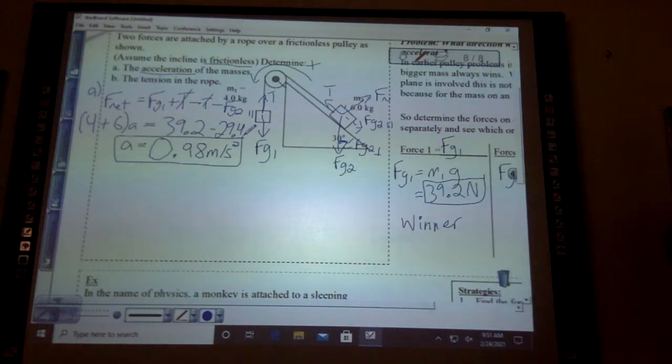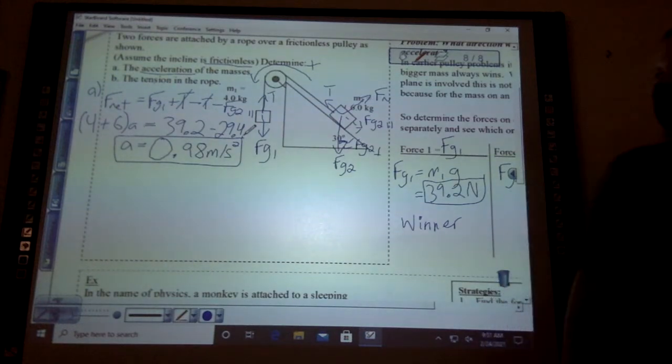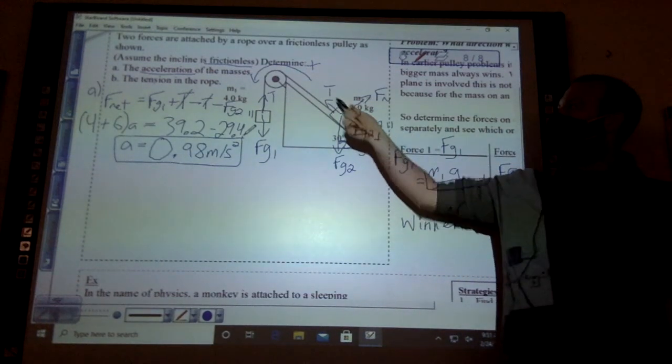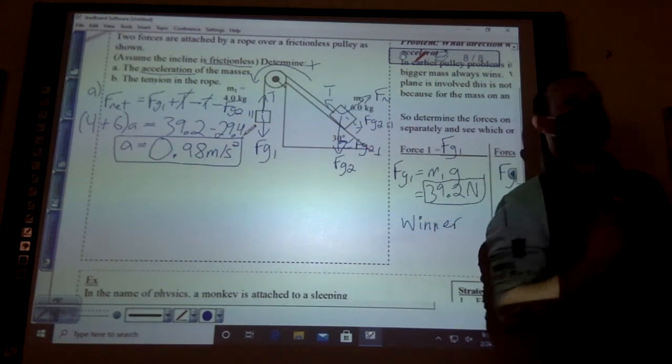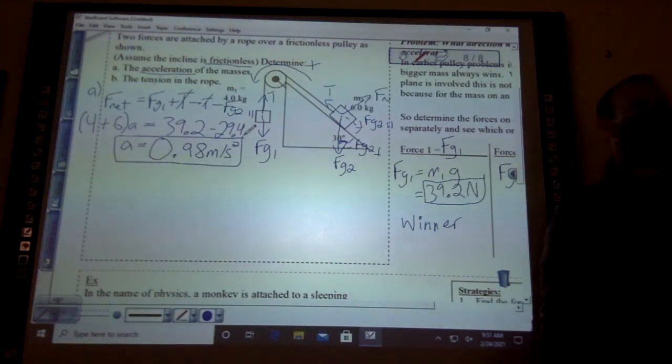Not because of tension, not because it's frictionless. It doesn't have a normal force? No, it's not because of the normal force. I think it's easier to put something up an incline rather than straight up and down. You're sort of indirectly on the right track. So you said it's easier to push something up an incline than it is to pull something straight up. You're on the right track. And why is that the case? It has to do with Fg parallel. You're getting warmer.